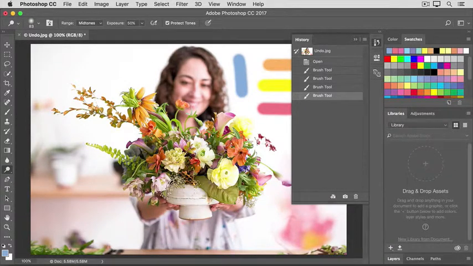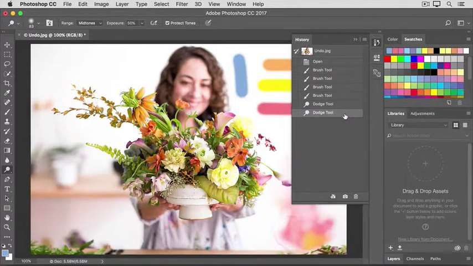Now come into the image and let's drag over the leaf a couple times. Each time I release my mouse and then drag again, another Dodge tool state is recorded here in the History panel. The beauty of having these states in the History panel is that you can step back through them one by one, like this, or you can jump to a particular state, like this. And each time you do that, everything in the image changes to the way it looked at that state, at that point in time. You also can step forward or jump forward in time in the History panel, like this.